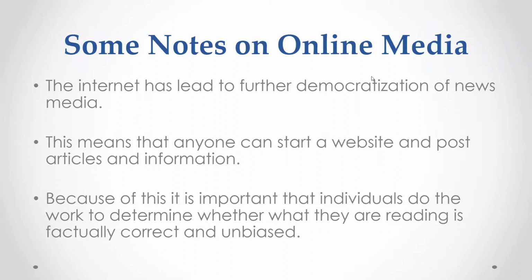Okay, so some things to keep in mind about online media is that the internet is generally a great thing because many people can share many of their interests and their opinions online. However, this also means that there are people who do not follow the journalist code of conduct, meaning that they will try to spread false information and misinformation to people, and this can often cause a lot of confusion online.